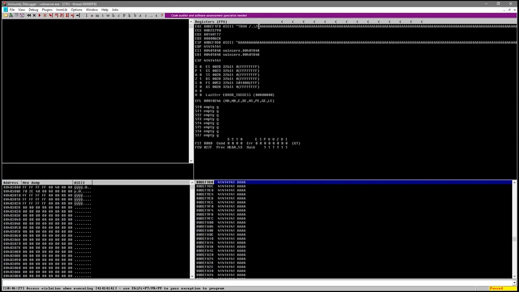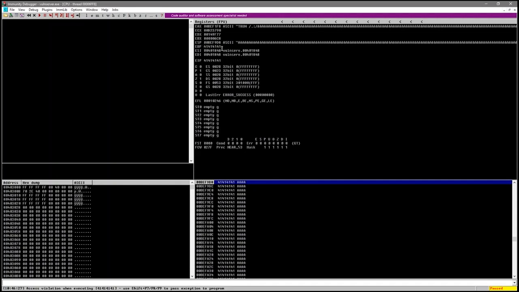Okay, we're sending this command, A's. In a perfect world, the TRUN command, or this should all fill into a buffer space, all these A's. Well, what's happened here is that it's actually filled over. So if we look at the EBP, remember the base register, you see 41414141. That's just hex code for 4 A's.